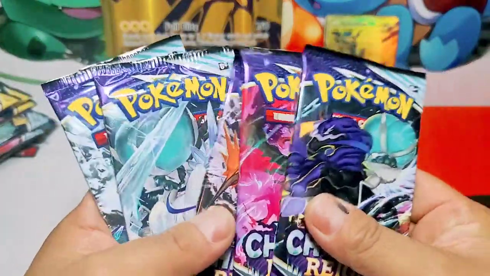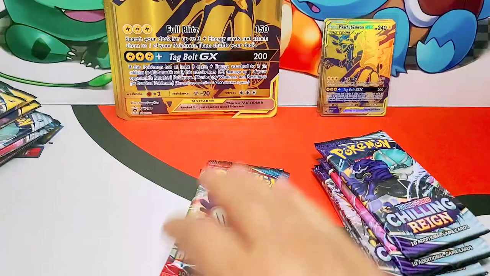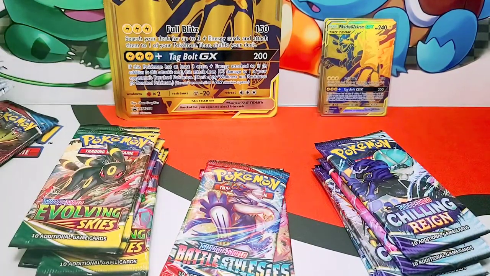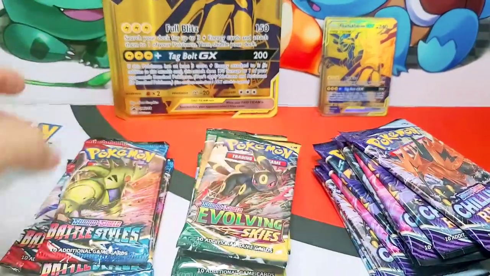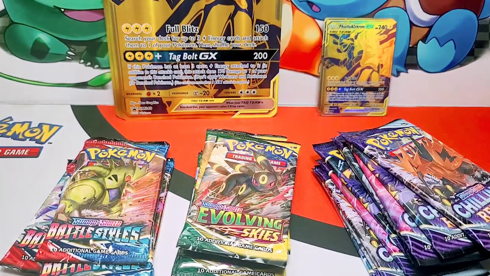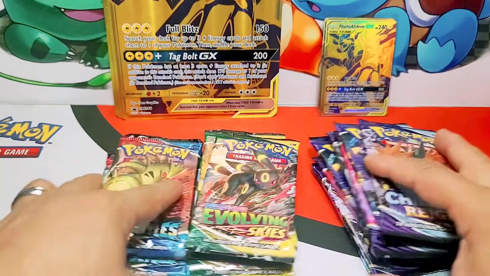And more Chilling Reign. So we have 10 Chilling Reign, 4 Battle Styles, and 6 Evolving Skies, guys. Sorry, guys. Kind of forgot what I was doing there for a minute.